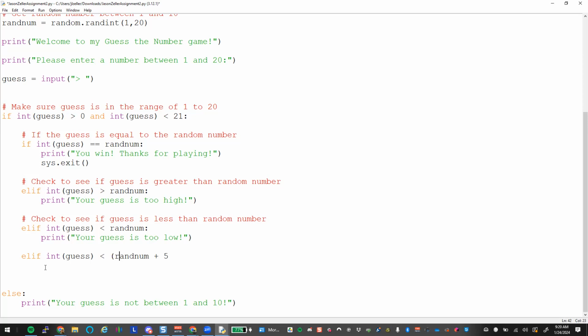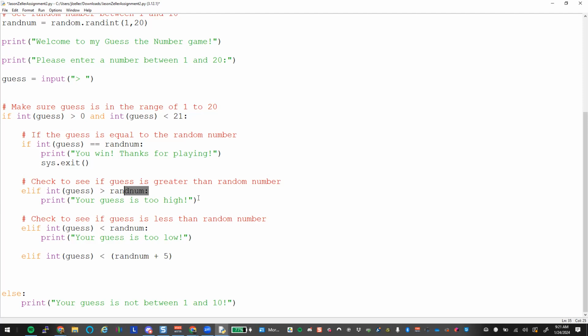And let's throw this in quotes. So the idea, say the number is 5 itself, right? And my guess is 20 or 15. If I take that random number of 5, add 5 to it, and my guess is it less than 15, yes, right? That's going to match. Is that how I want to do that? Anybody got any thoughts? Maybe we write that a different way.